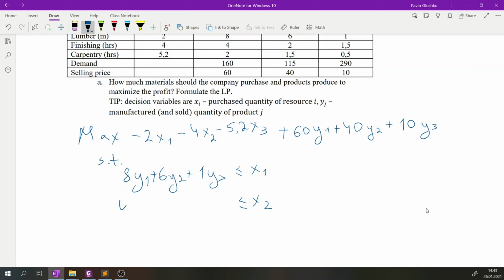So coefficients are 4, 2, 1.5, and variables y1, y2, and y3. The last material constraint is for carpentry with index 3, and here we have usage for the first, second, and third product, which is calculated as this.